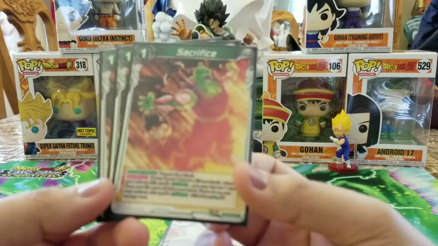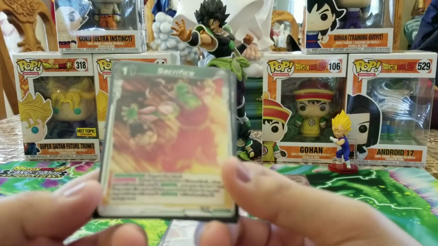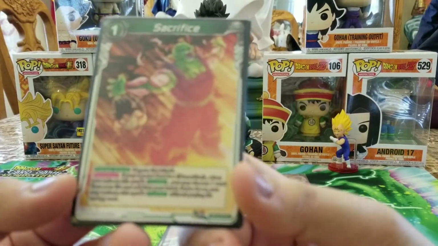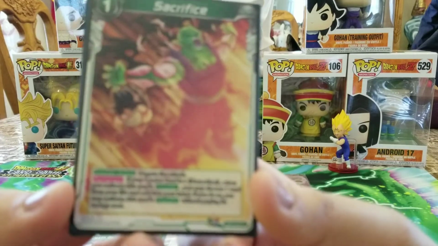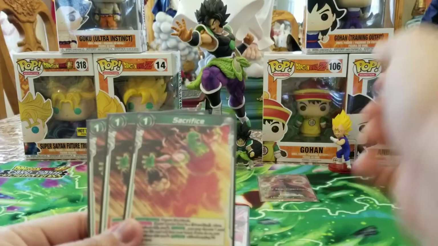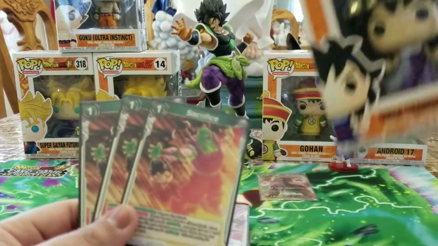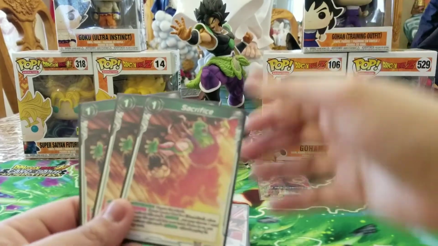Plus, I mean, this is one of my favorite scenes in Dragon Ball Z, because you got Piccolo sacrificing himself to protect Gohan, and you got this Gohan in that picture, so pretty cool.